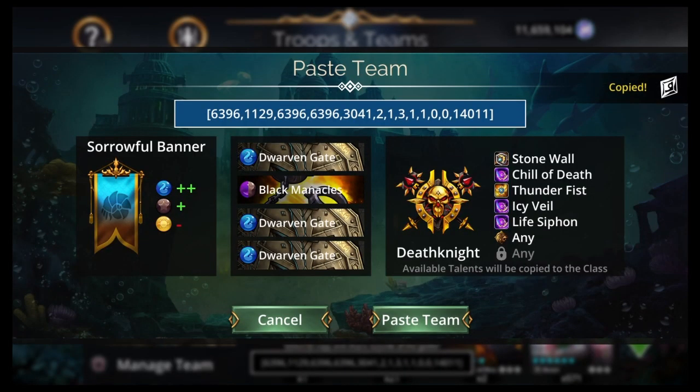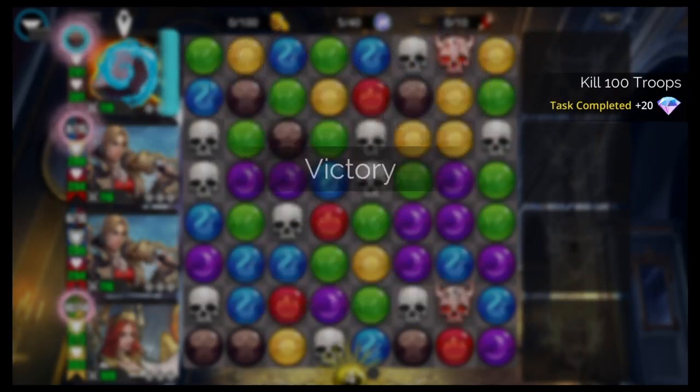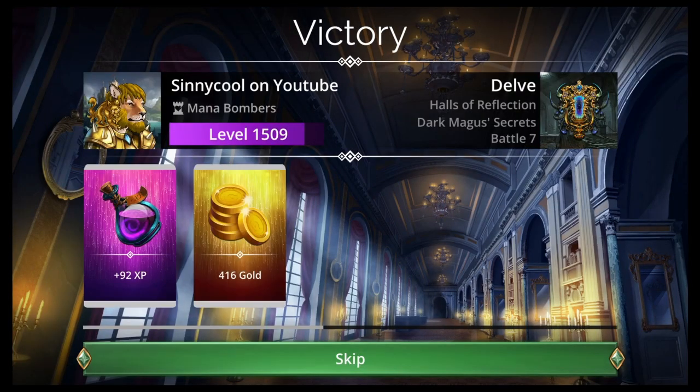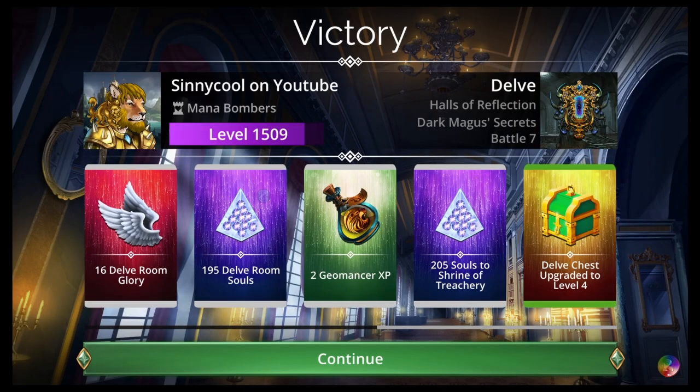You cast the Dwarven Gate, it gives 5 mana to the next Dwarven Gate, which gets it up usually, which you cast again, it gets up the next Dwarven Gate, you cast again, it gets up the Black Manacles. You can use whatever class you want, but I recommend the banner that I showed there. 50% start class would be great, but whatever class you're leveling at the time is fine.